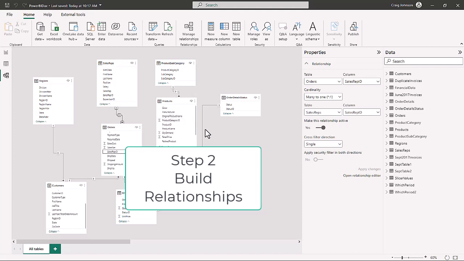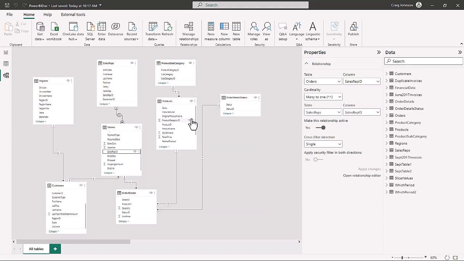And that will bring in the relationships. So there are the relationships. That is going to help us start to build out the DAX formulas. And then later on, we're going to be adding a calendar table, building that out and setting that up as a date table. And next we'll come back, do some sorting, and then start to build out the DAX measures for this table.